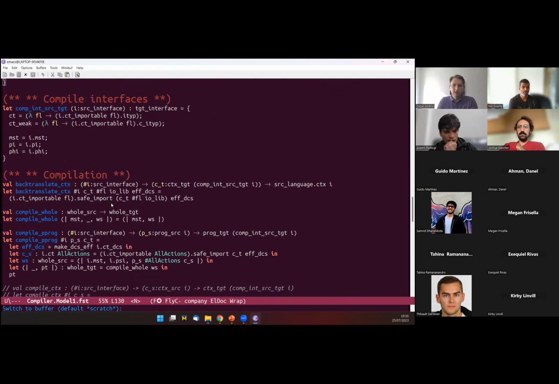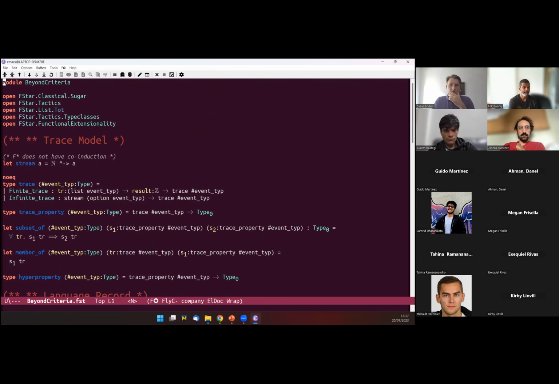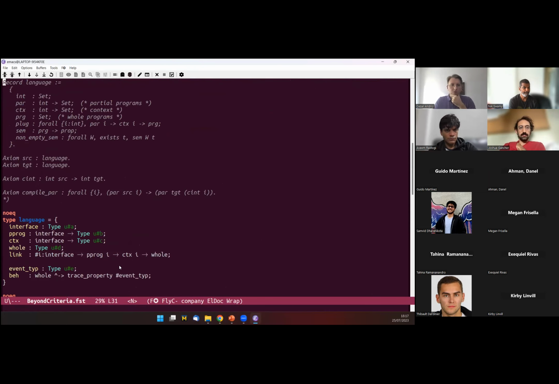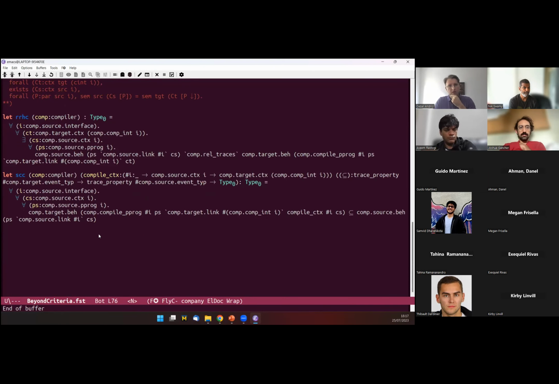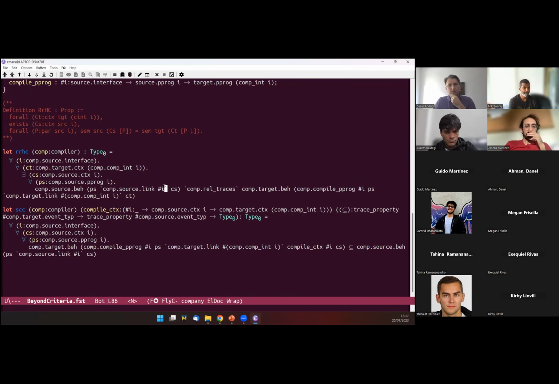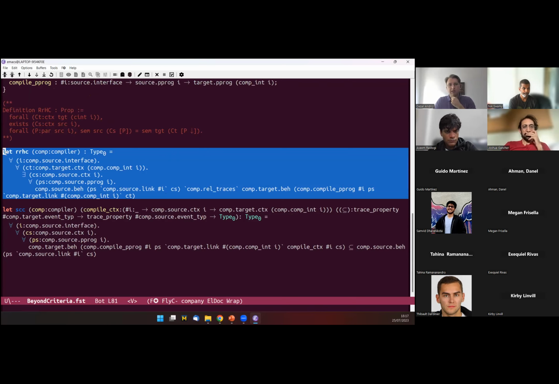What we actually did here is that we took the model from a paper of Catalin, Beyond Full Abstraction.